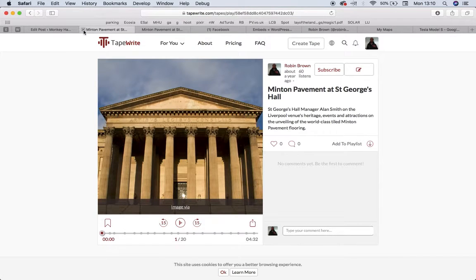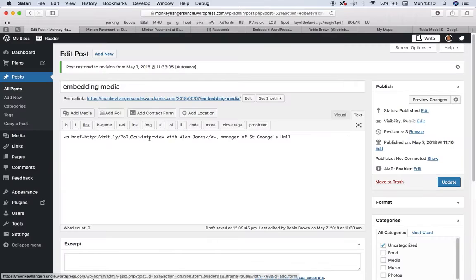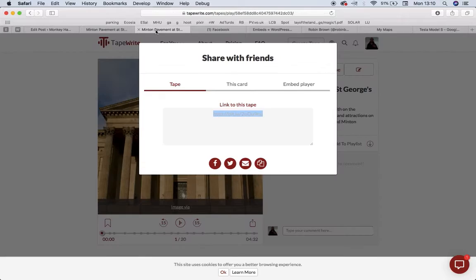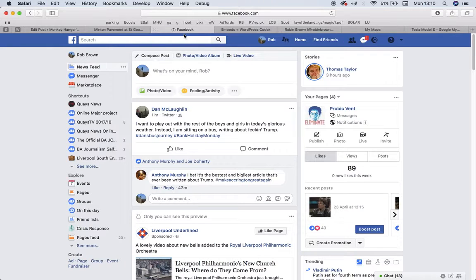Yes. Brilliant. Problem solved. If you're wondering what the hell I did there, I just hard coded a link. Something that you can do as you get used to things a little bit more. If I go back to the visual editor, how do I do this? Highlight that text. Look for my chain icon. Paste. There we go. Okay, I'm going to get rid of all of that because we're going to move along to whatever's next. TapeWrite, thank you very much.